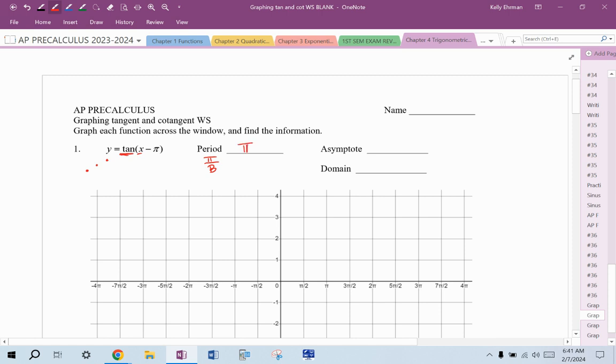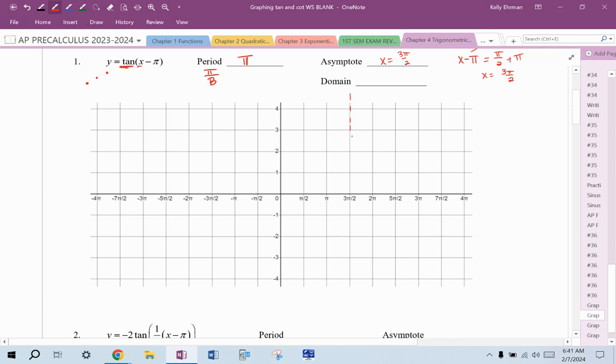And we find an asymptote rather than dividing the period into 4 parts. So the asymptote is setting the expression inside of the tangent function equal to pi over 2, because in the parent function for tangent x, that's where one of the asymptotes is. So if we add pi to this side, 2 pi over 2 plus pi over 2 is 3 pi over 2. So there's an asymptote at x equals 3 pi over 2. I just have you find that as one of the things because that's a good starting point.